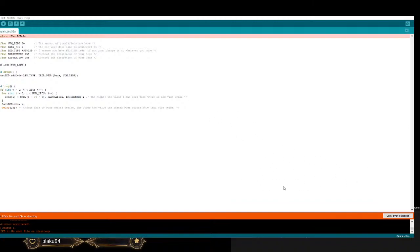You can select another version. Other versions are older models. I suggest you go with the newest. If you're not sure what you've got, your package should tell you, like, hey, you got NeoPixels, or hey, you got this one, or hey, you got that. It'll generally tell you what you've got, which is totally worth looking into. I would suggest buying mine. We'll go over showing you that in just a second.